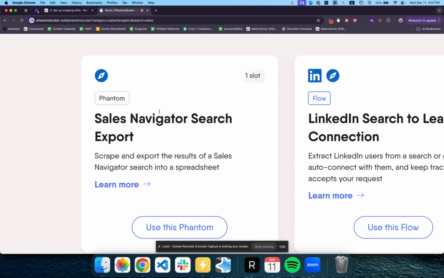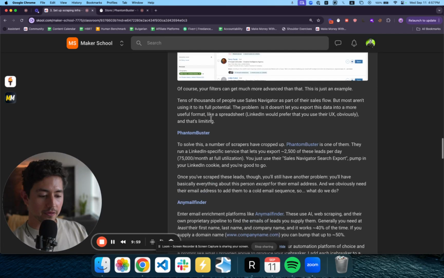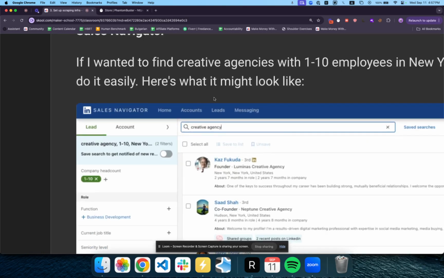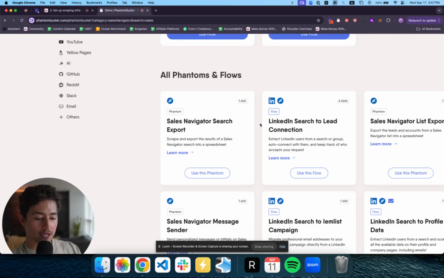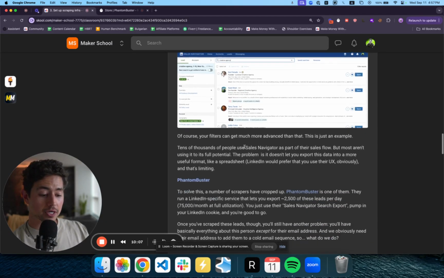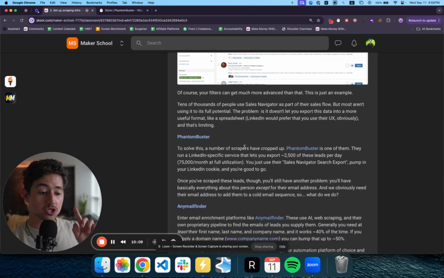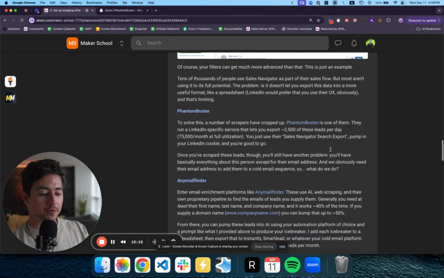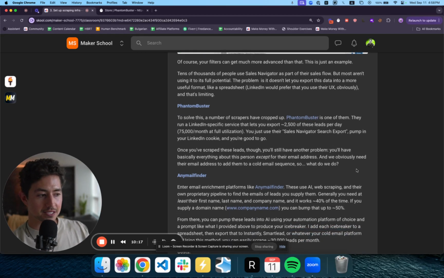And that allows you to just put in a URL. So the same URL that this search got up here, you can't really see the URL bar, but just imagine that you can. You'd pump that into this phantom, which is just their word for scraper, add your cookie, and then it would actually go and scrape all of that information for you by spinning up a bunch of fake browsers for you. The way that they do it is a little bit beyond the means of the course, but the point that I'm making is this just allows you to get all of that data into a spreadsheet.